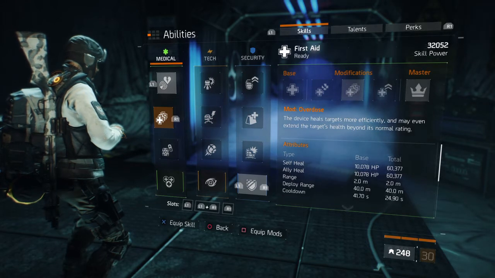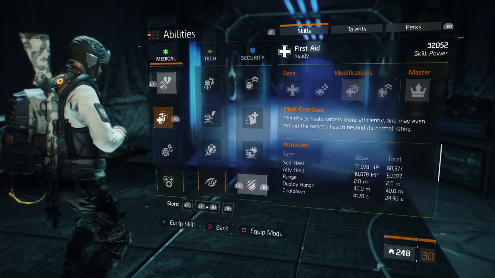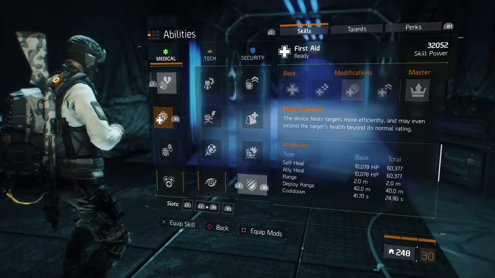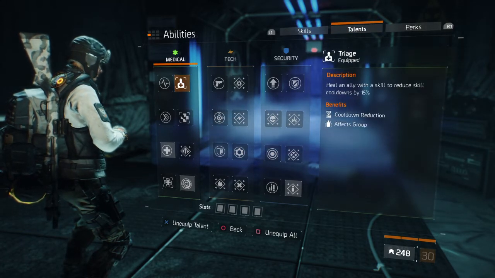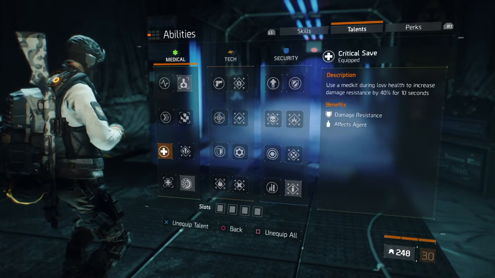I get my heal back every 25 seconds, which honestly seems like a long time. But if you're running like 12k skill power, 17k skill power, it's brutal, especially if you see the base cooldown of 41 seconds there. My talent tree, of course I run triage. That helps you and your team immensely. I don't think I'll ever take triage off unless I'm running solo.